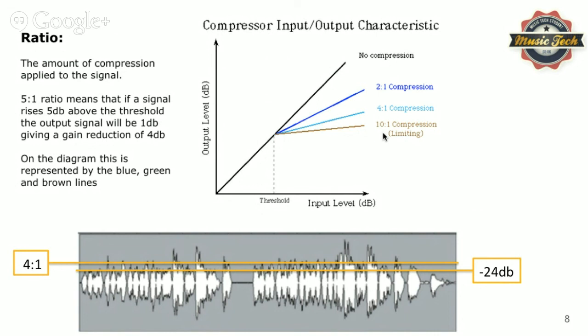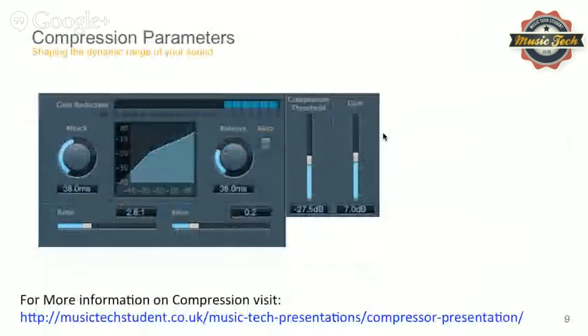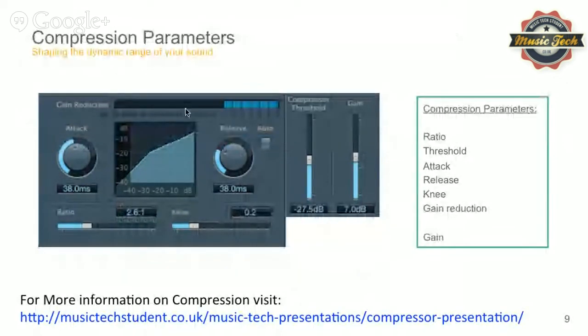So we looked at threshold, which tells us the point at which we want the signal to start getting reduced, in this case -24, and then the ratio, which sets how hard we want the compressor to work once the signal goes above -24 decibels. Okay, so here we go. Once we've set that, you're going to see that you've got this gain reduction. Once you've got gain reduction, you're basically going to make your audio track, or your track in general, quieter. You've made it quieter by 5 decibels. Okay, it tells you that here.